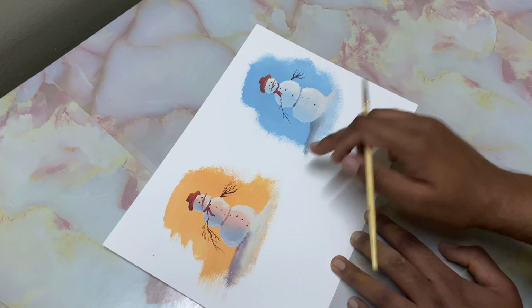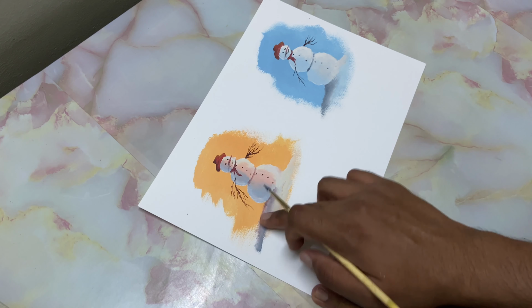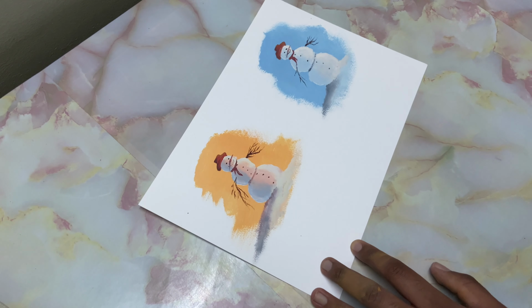Right. And to make this look three-dimensional, I might add in some paint and just pull it outwards so that it comes out of the frame.